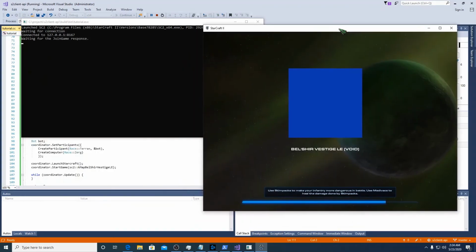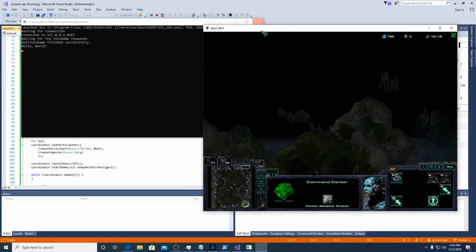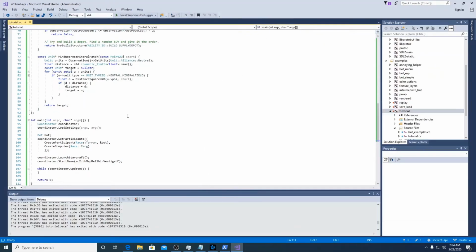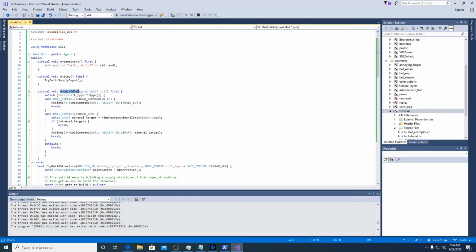Surprisingly, we can see that it does absolutely the same, meaning nothing. That's a bit strange, because in the code we can see that it should build SCVs each time the command center is available, but it doesn't do it.